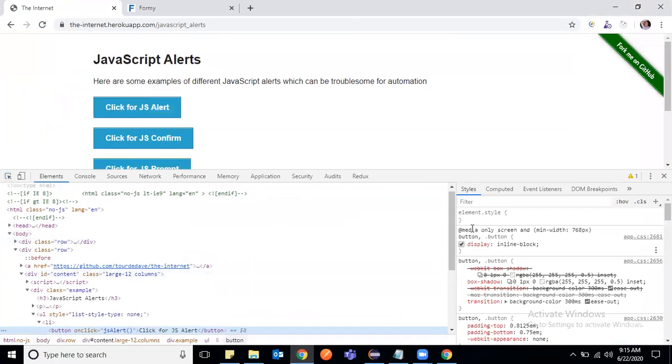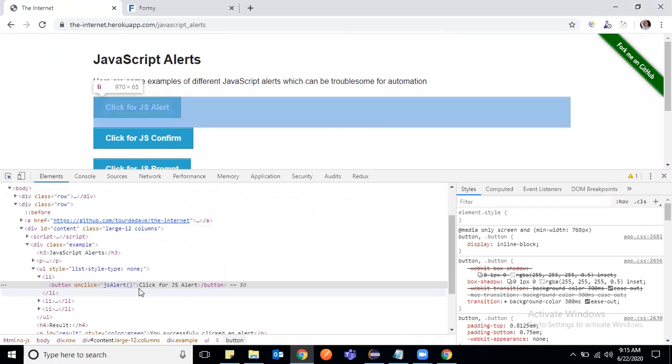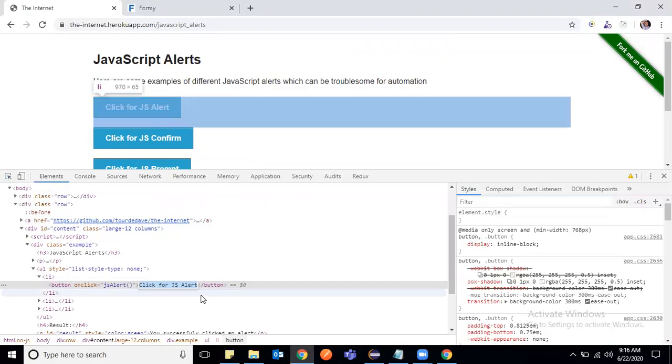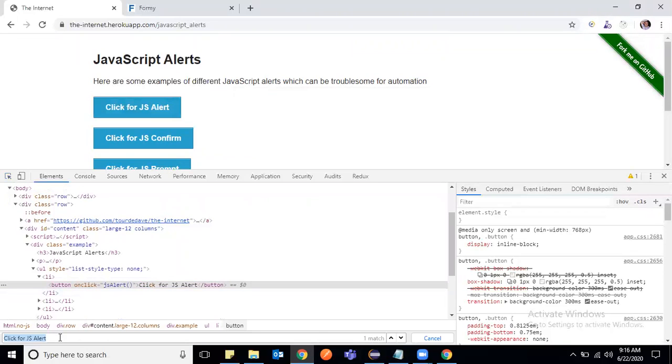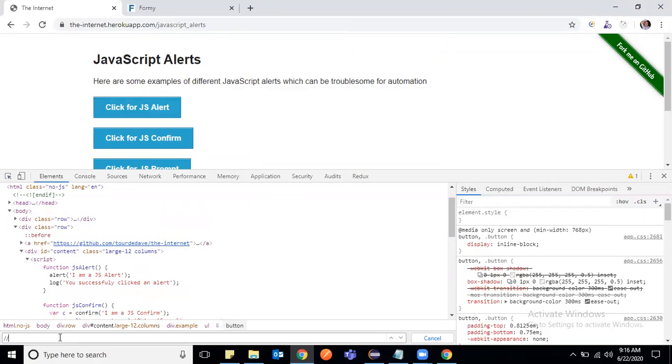This is a button, on click JavaScript Alert. You see, this is JavaScript. So this is a button with this text. There is no locator with which I can identify this directly. So suppose the text is there, right? Click for JavaScript Alert for button. So let us see if I can write one XPath. And I think while writing XPath, we have discussed it.